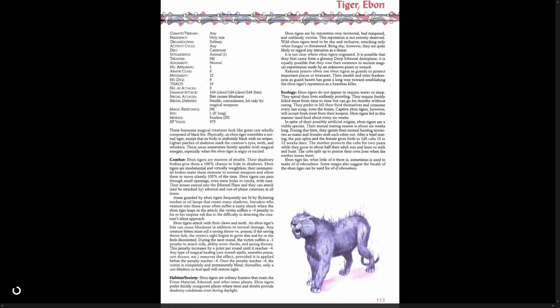Number appearing 1. Armor class 6. Movement 15. Hit dice 6. To hit AC 0, 15. Number of attacks 3. The damage per attack is a d4 claw, a second d4 claw, and a 2d4 bite. Special attacks, the bite causes blindness, fun. Special defense, stealth. Concealment, hit only by magical weapons. Magic resistance, however, is nil. Size, large, 8 feet long. Well, that is about tiger size. Their morale is fearless at 20, so you can't break their morale. XP value, 975.